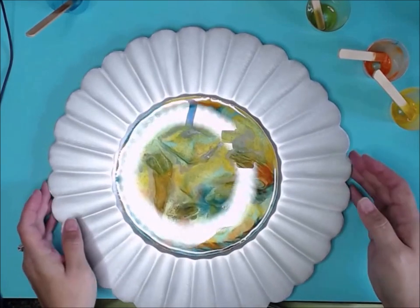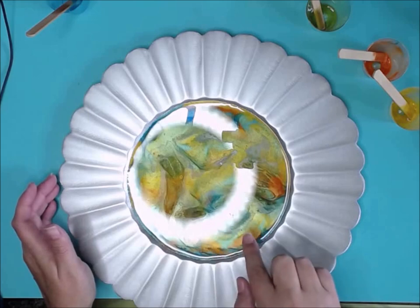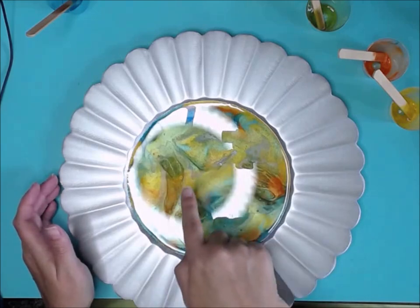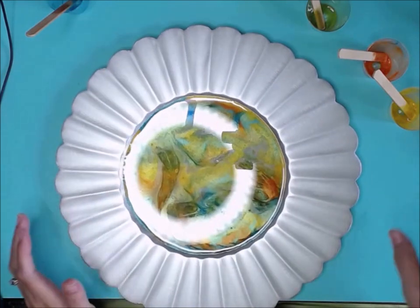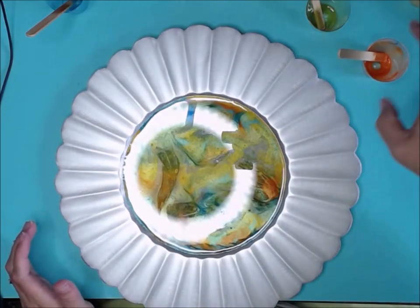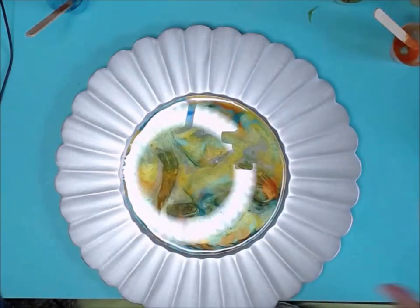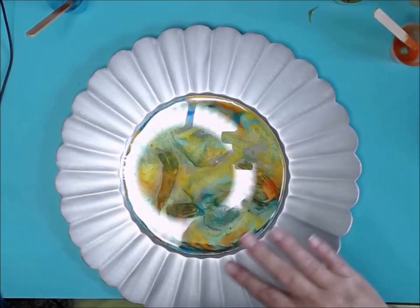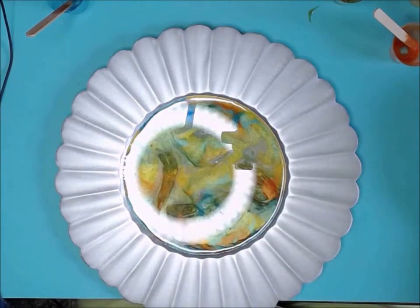Okay, and as you can see, as it starts to settle, the pearl just has kind of marbled in a little bit to the design. So the next thing I'm going to do is let this sit for just a minute since we've used the heat gun, and then I'm going to come back in with a torch and torch it, and that will pop a lot of those air bubbles that are starting to work their way up.